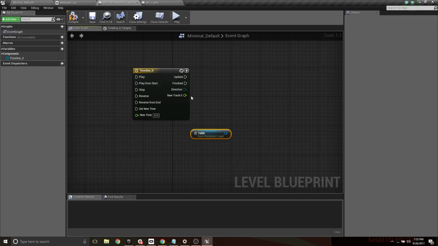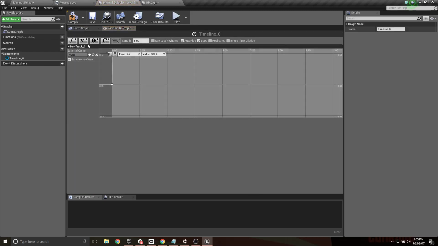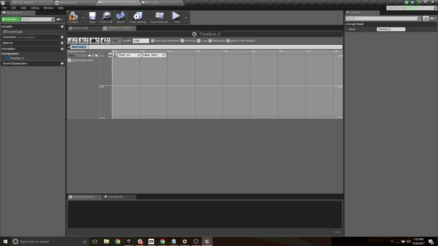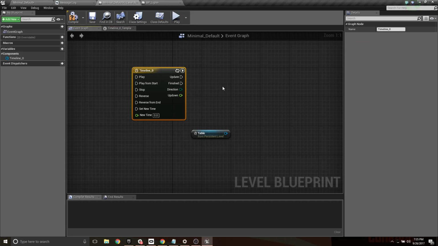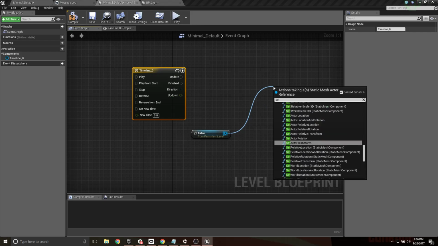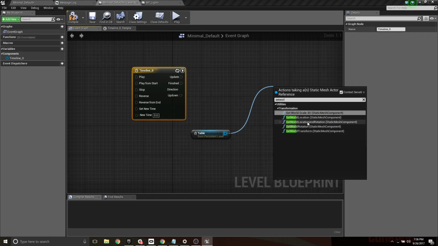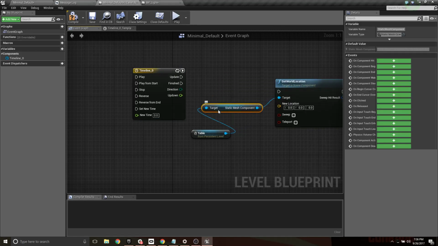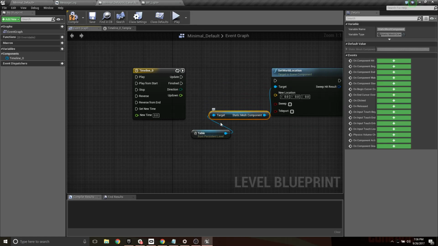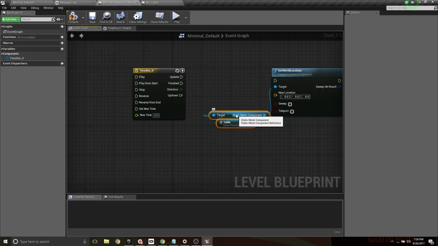Cool. And then we have a variable for that track. It's called new track 0. We can call this up, down, whatever, doesn't matter. So we're going to make something go up and down. And we're going to update what we do. We can set world location. So again, we just kind of guess what we're doing. We're doing things, setting and getting values, and keeping these things organized if we want.